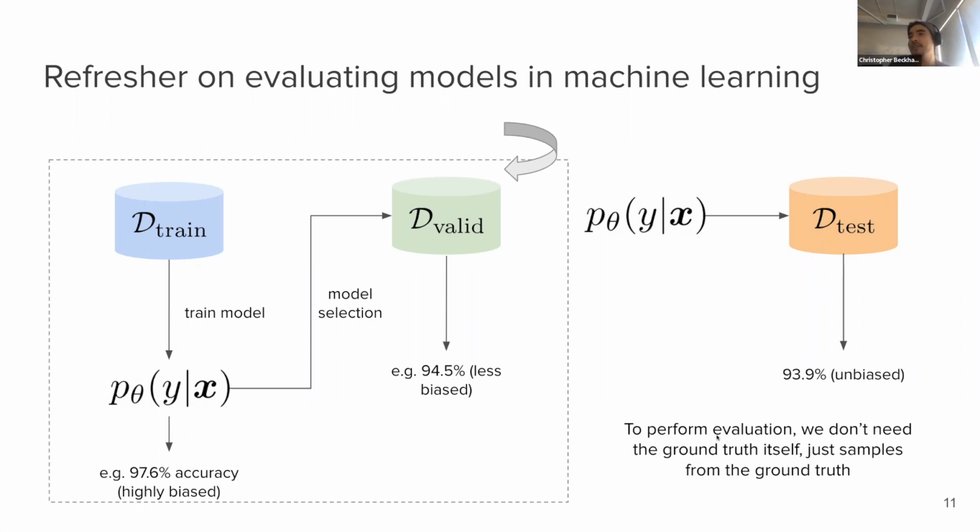And the key thing here is that, to perform evaluation, we don't need the ground truth itself, right? We just need samples from the ground truth. And this is really the principle underlying maximum likelihood. Hopefully we have lots of samples here, otherwise we might get a bad estimate, but assuming that you have enough samples, that's the whole beauty behind it. We don't actually need the ground truth model, because the ground truth model is the universe, and we don't have the universe. And so that's really the key thing.